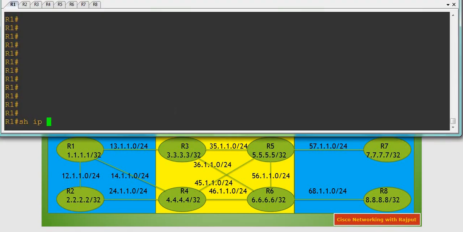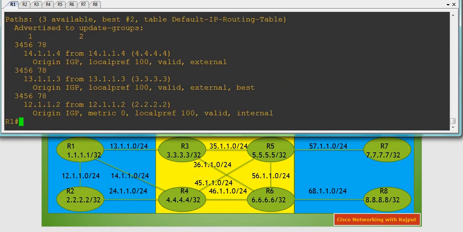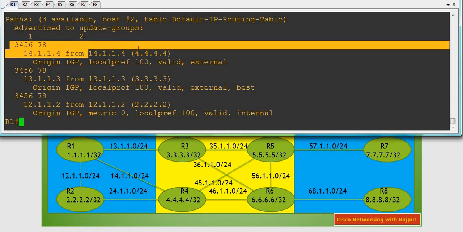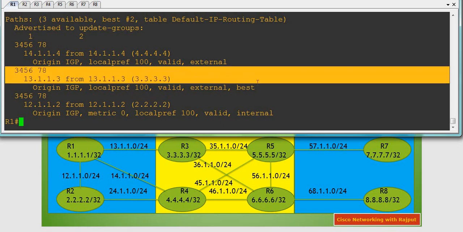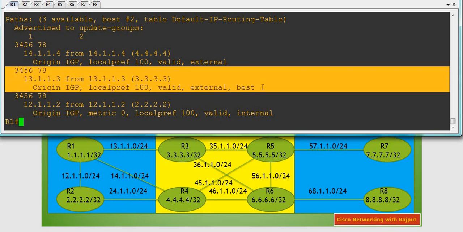I just want to check the BGP table for router 8's advertisement. I'm getting this prefix from router 4, router 3 and router 2, but router 3 is selected as the best path.